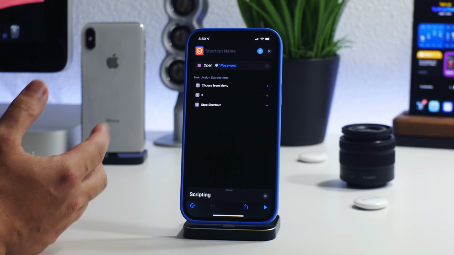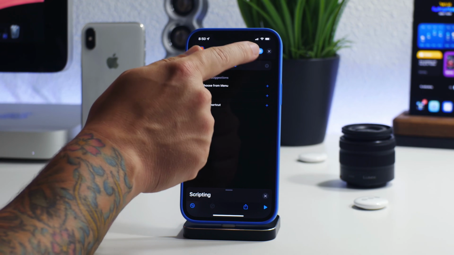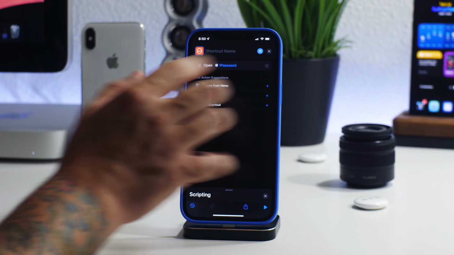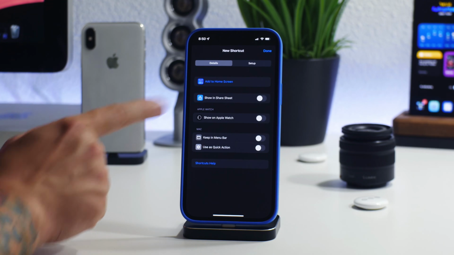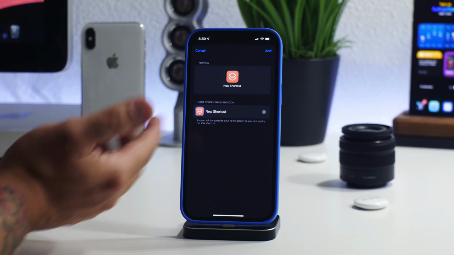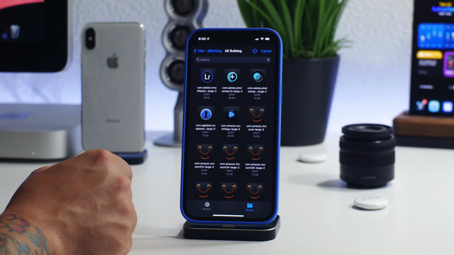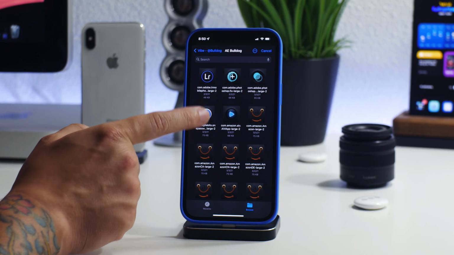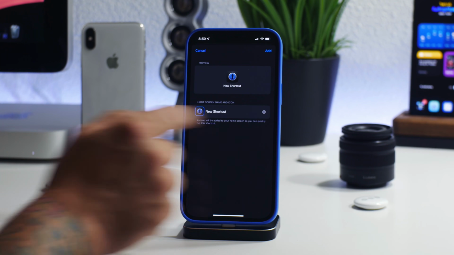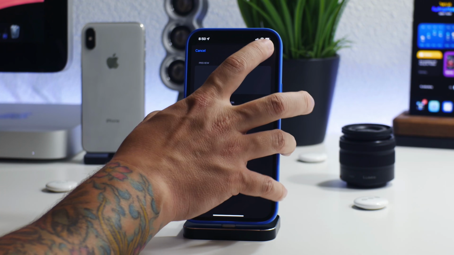Now to create the custom icon and to put it on our home screen, what we need to do is click on the settings button, the little blue button in the upper right. So click on that, and then you can add it to the home screen from here. So we're going to go ahead and select that. And this is kind of the same process as iOS 14. You can go ahead and choose your file. And I believe here is 1Password. And we can clear the name, so there's no name under it, and now we can just click add.